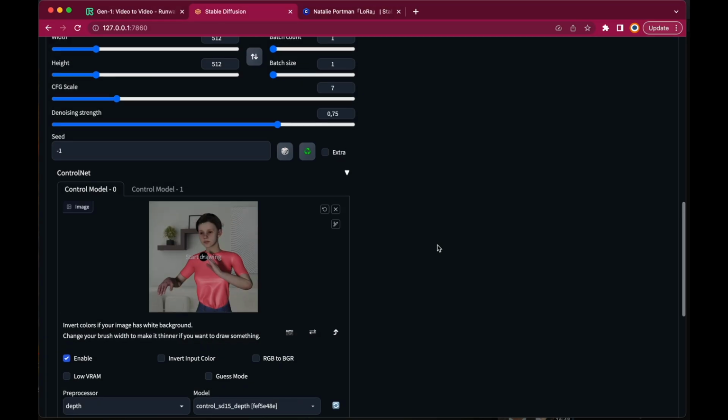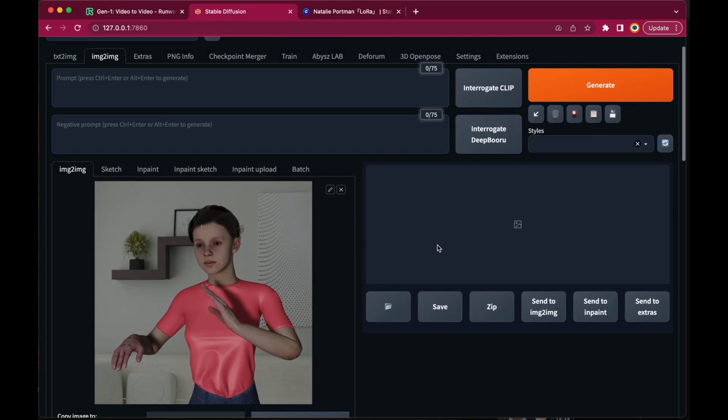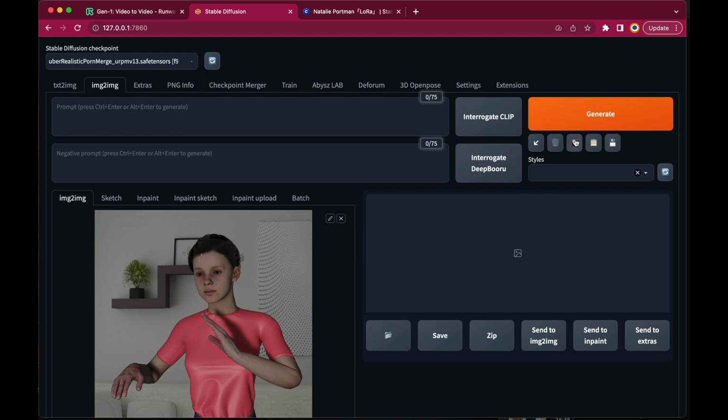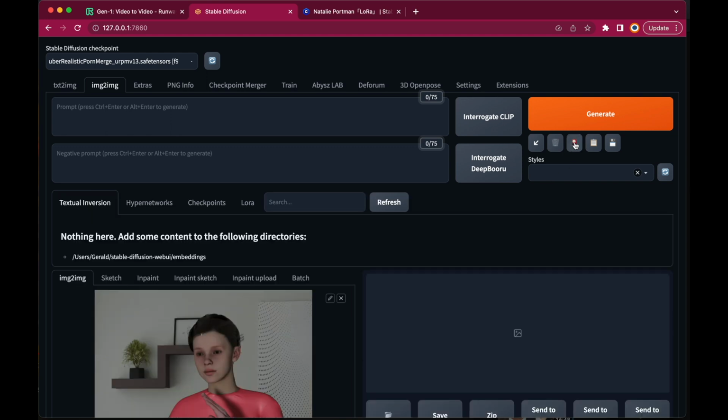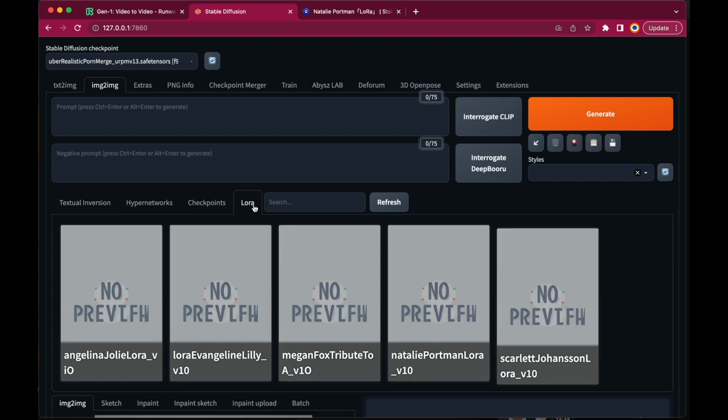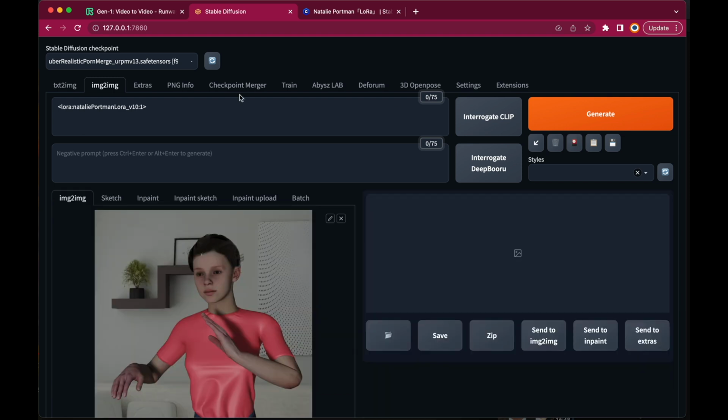Now I'm going to use some LoRa model to enhance our prompt. This step isn't really needed, but it can improve the consistency when you render a video, as it puts a high emphasis on the model that you use. I will leave a link down below how to install LoRa models. It's not that difficult, but it's also not really required. So I'm using a model of Natalie Portman, but will reduce the weight to something like 0.5, so it doesn't completely look like her, but only gives a little guidance into this direction.